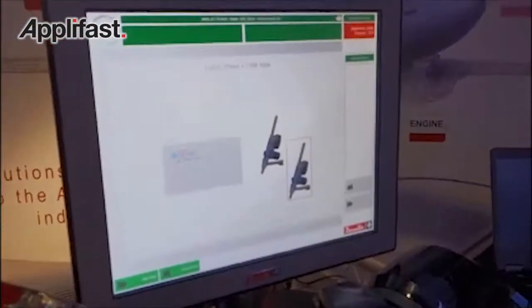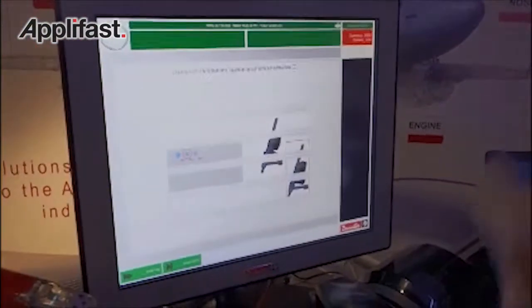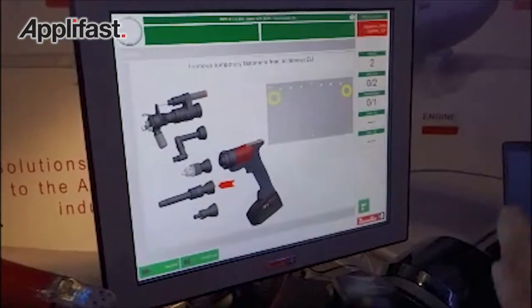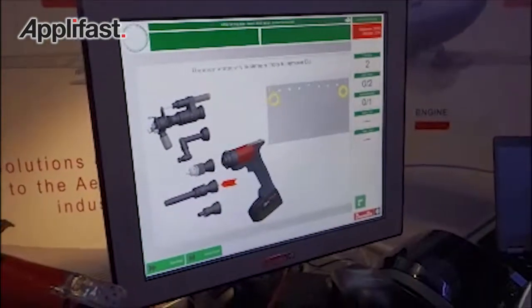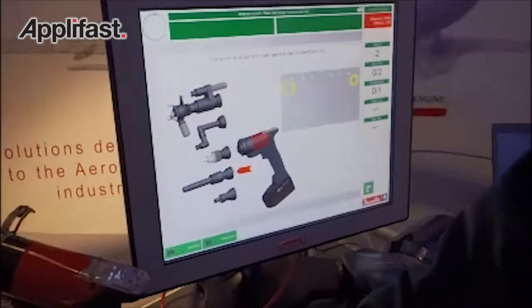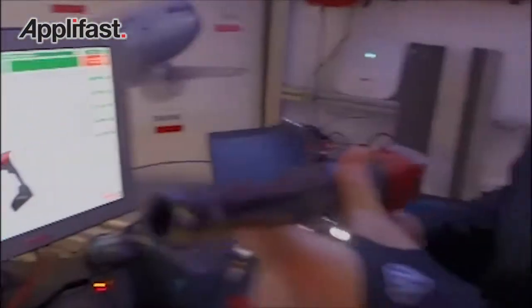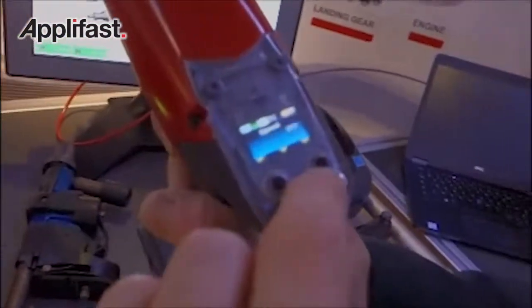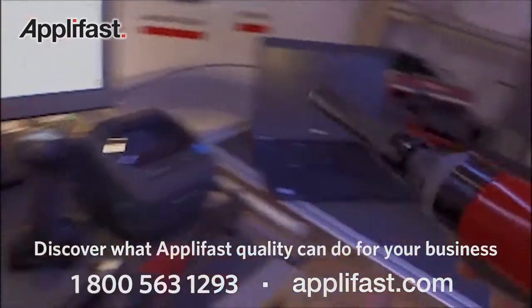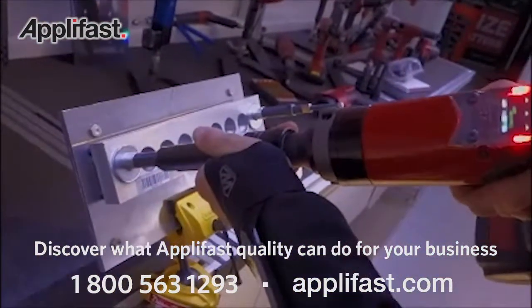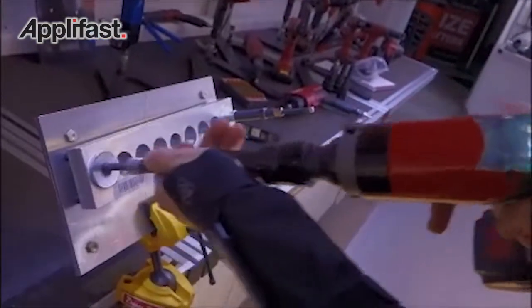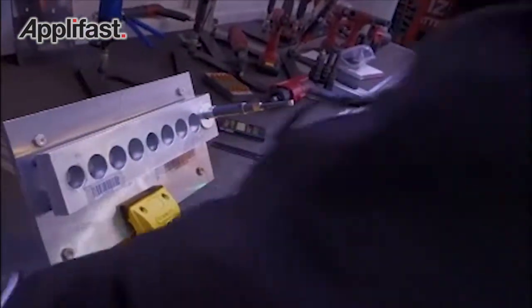Cycle completed, same ID. So what happens with the system, as you will see, we will move straight to the next operation, which is in the process, remove the temporary fastener head. So once again, I need to take my tool, take my head, connect my head. I see the screen, I push on the back button, and I will untighten my two temporary fasteners.